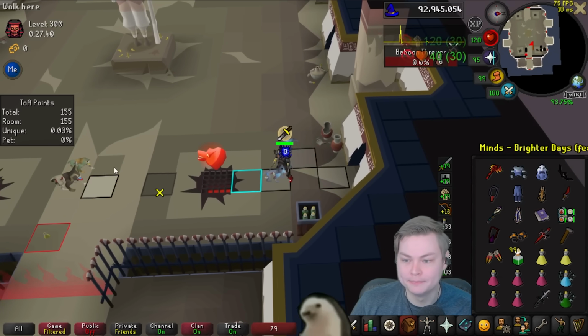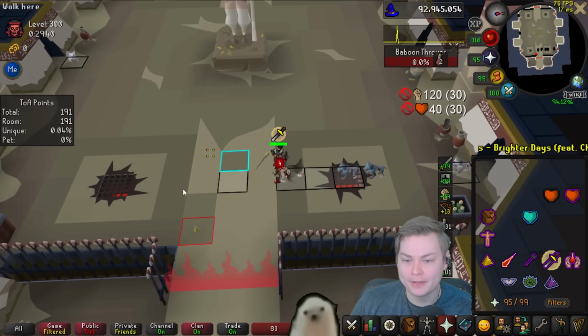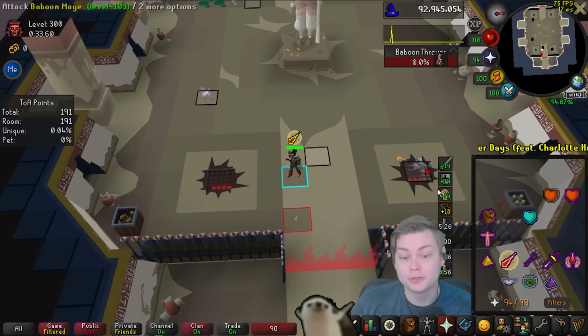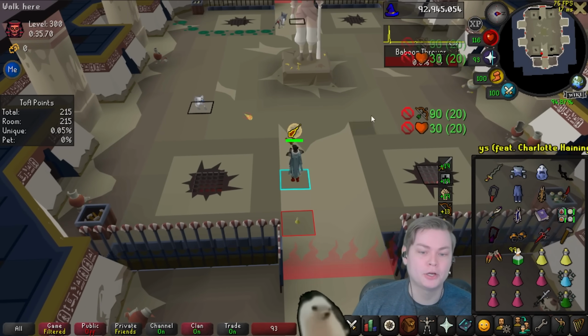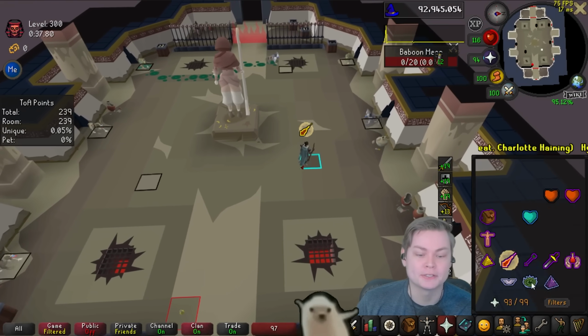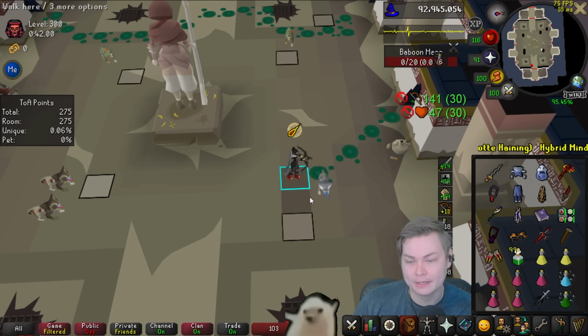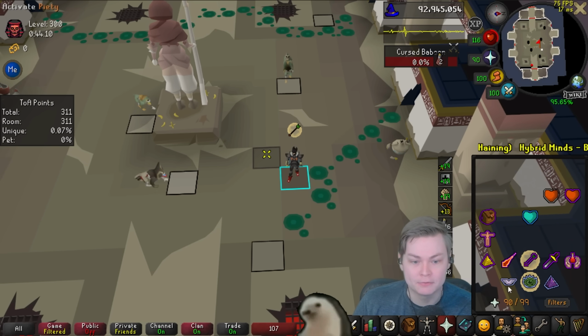One-way Fang Piety. These guys explode. They deal a ton of damage. Avoid them. You can run up, touch them, and then they explode a couple ticks later, so you want to just not be next to them when they blow up, or they hurt you a lot. That's probably the main way people die in this room, is the volleys.